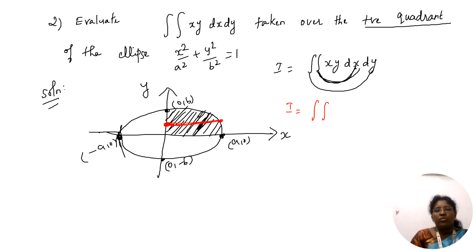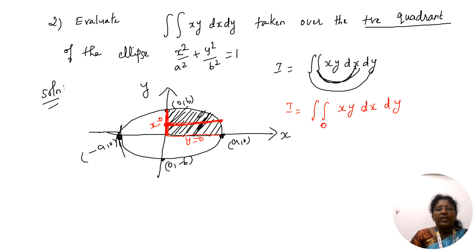So here we'll find the limit now, xy dx dy. To find the x limit, the horizontal strip, actually this is the x-axis, the equation of x-axis is y equal to 0, and this line, this is the y-axis actually, the equation of y-axis is x equal to 0. So now the left end touches the line y-axis. So what is the equation of y-axis? x equal to 0. So along this y-axis the value of x equal to 0. So the lower limit will become 0.